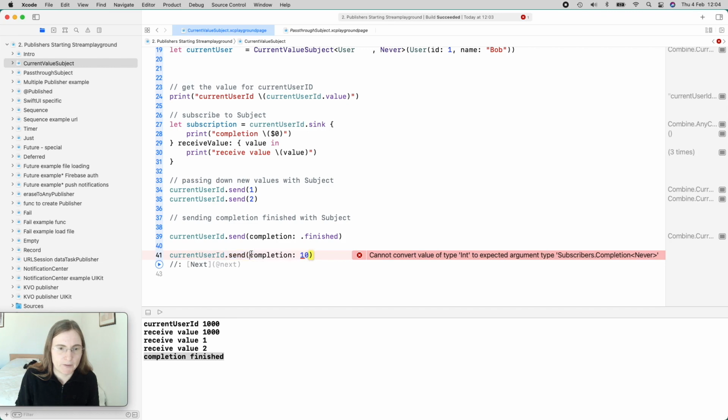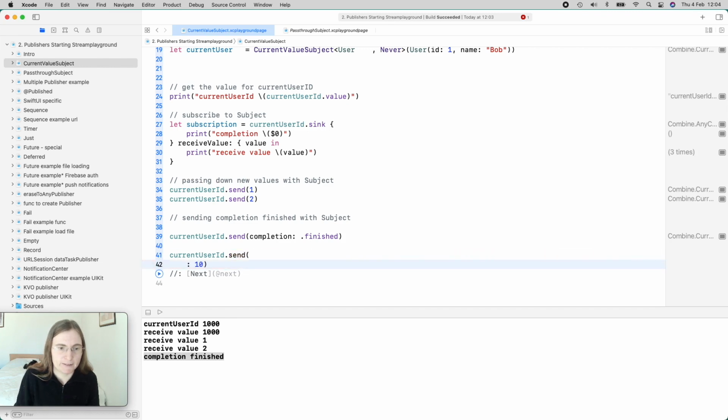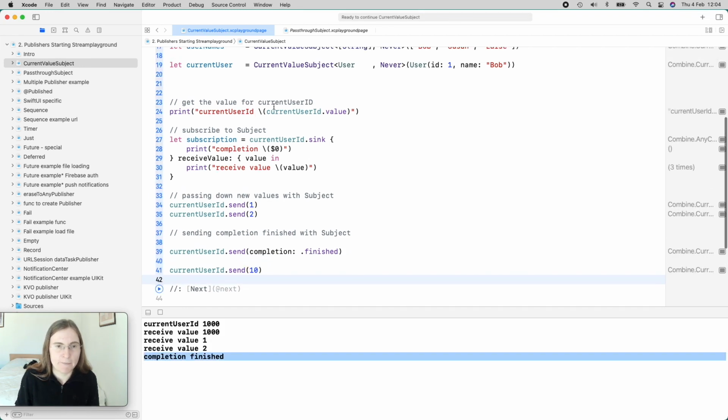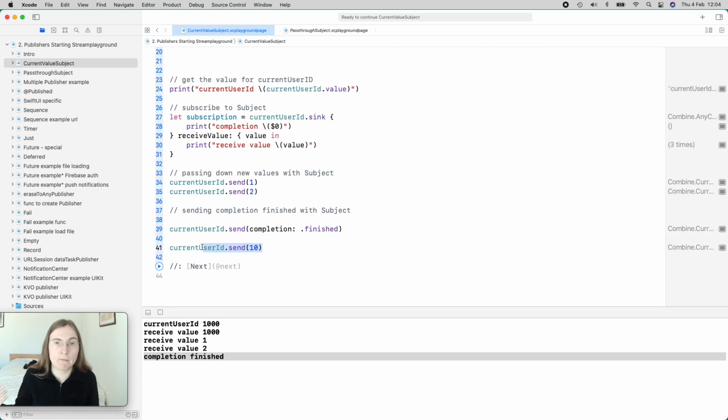I'm sending 10. And you see that because my subject here completed, if I keep on calling send, it's not going to process them anymore. So we have an option to stop the stream, or all the streams that I attach to the subject.